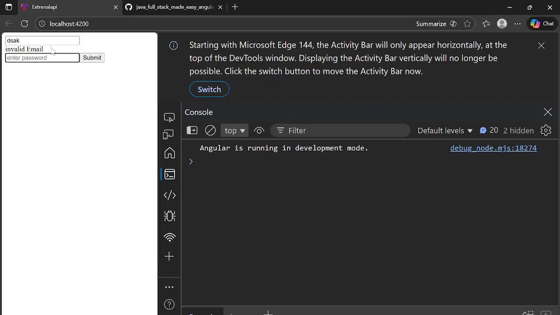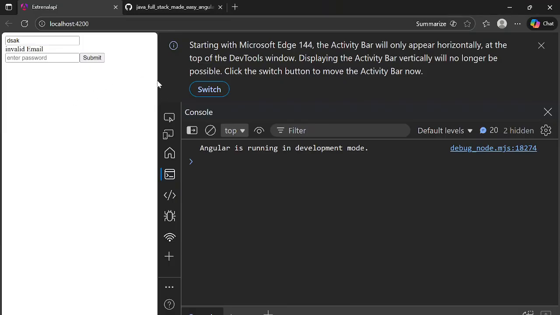So what I'm going to do now is check whether the required field validator failed, or the valid email validator failed. Because there can be a situation where a user enters something but it is an invalid email. Only by this we can do it, or if we wish to trace the errors, we can even trace the errors. Let us understand how I am going to trace the errors for this now.